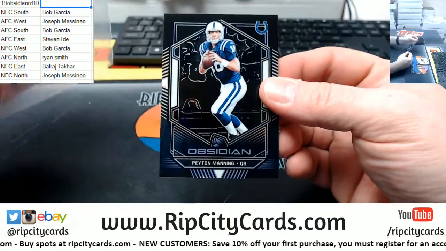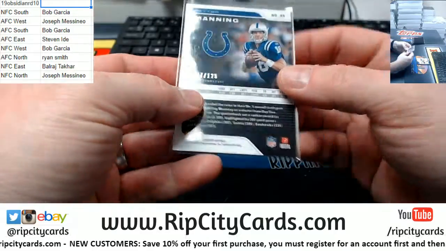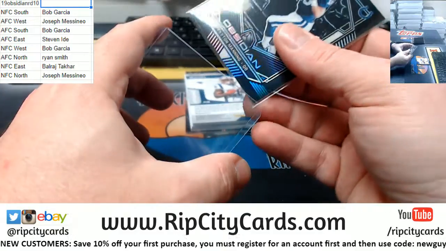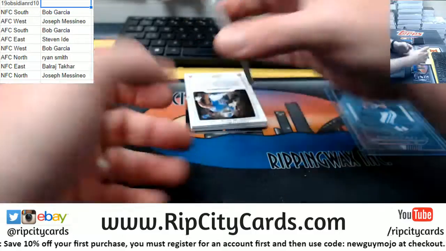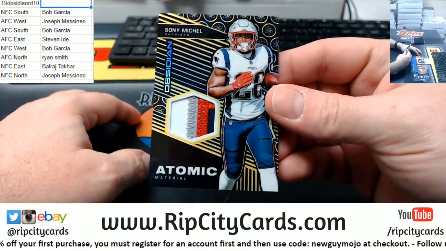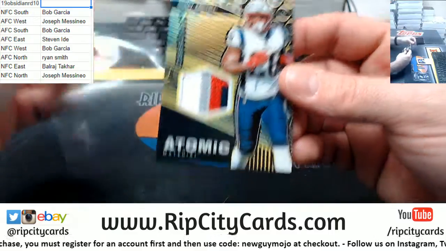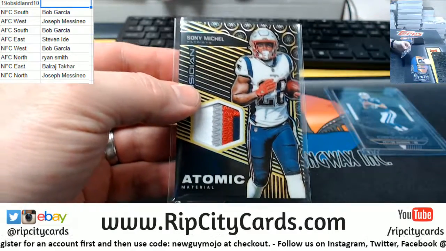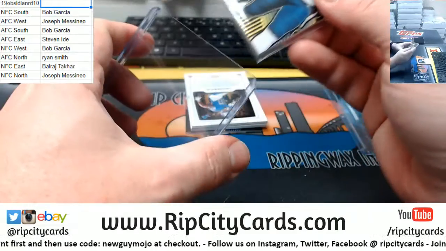Start off with a Peyton Manning, 57 out of 125. Sensing coming out, Sony Michel. Atomic, 1 out of 10. 4 color patched and not autographed.